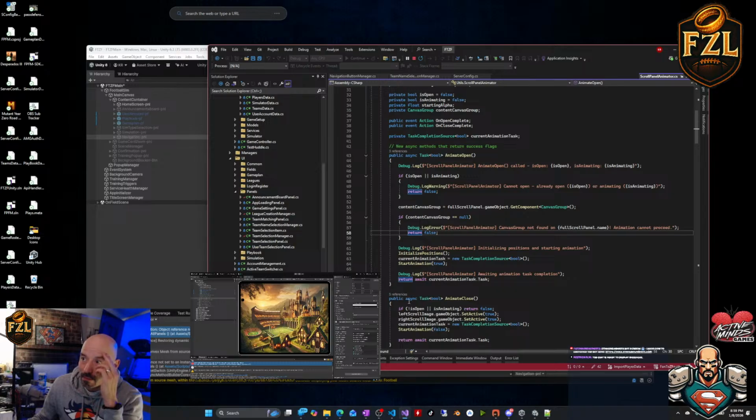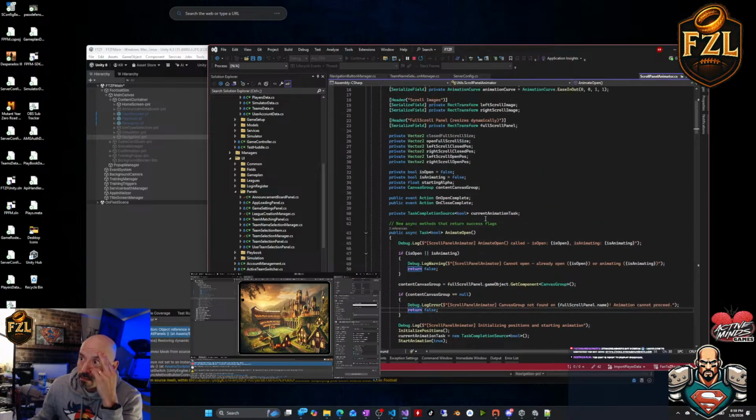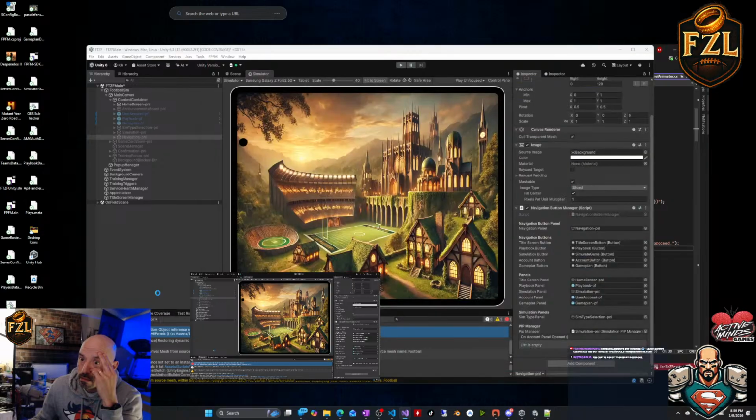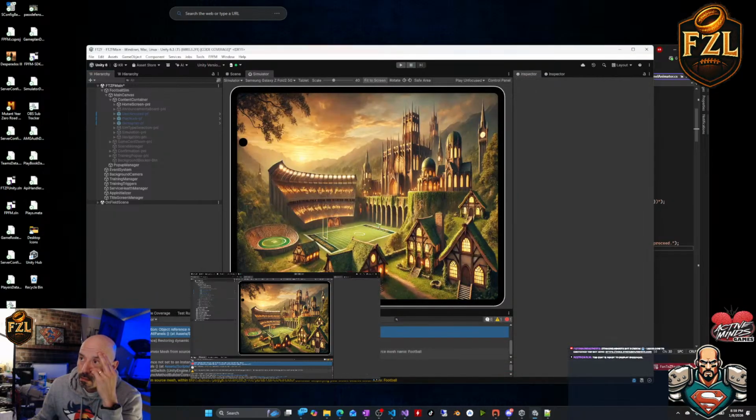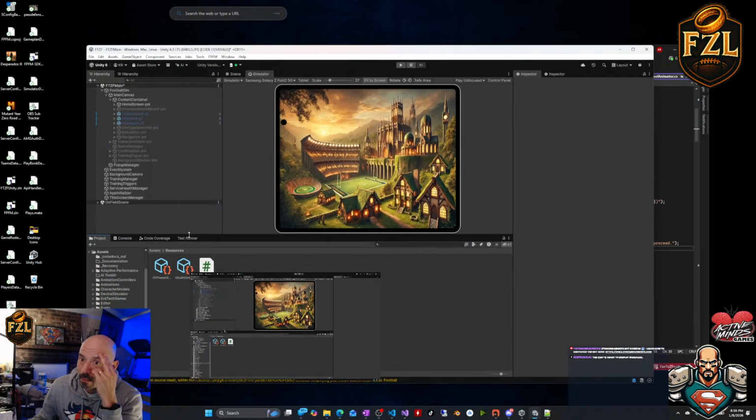And then I built this full scroll panel. And then I implemented a DOTween vertical animation on this prefab, on this vertical animated scroll. Oh, okay. Never mind, I'm getting it now.